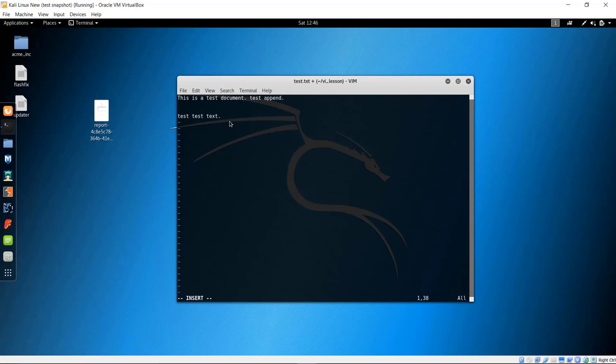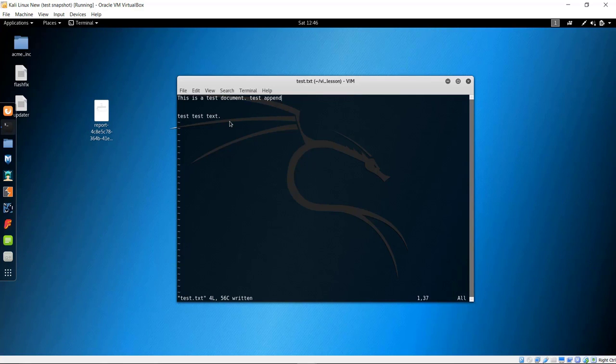and that's that. Now, if you want to backspace, of course, if you spelled something wrong, which I do sometimes, just go ahead and hit the backspace key, and you can certainly do that while you're in insert mode. So again, we hit escape to get out of that, and we can write our changes to disk. And we're not going to quit the document this time. This time, I want to say, you know, I meant to say test append test again, and I really need to append to this line.